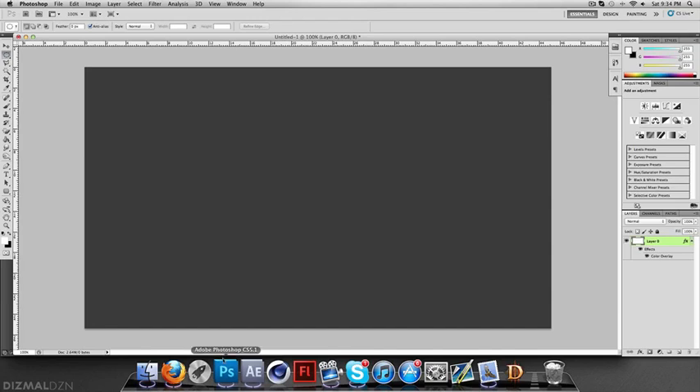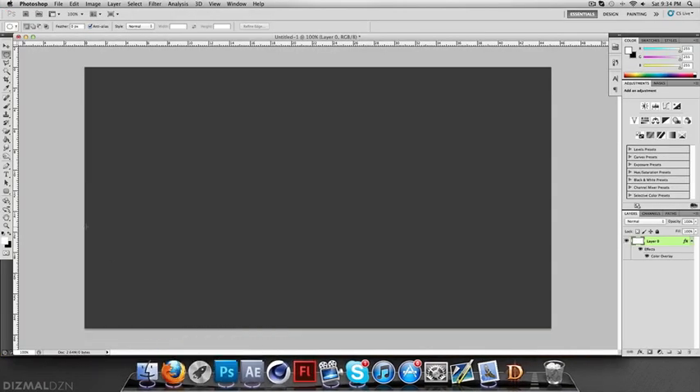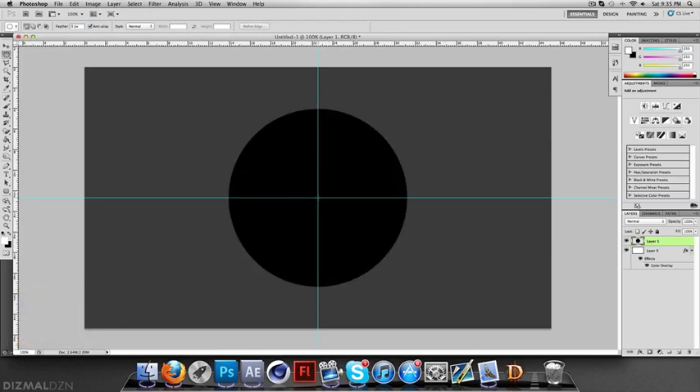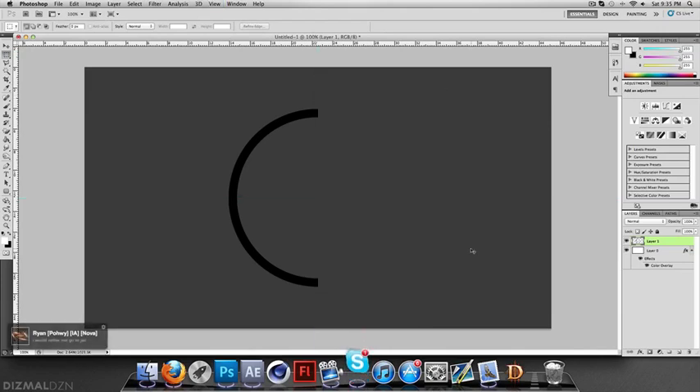Basically all it is — I went into Photoshop and there's a trick: in After Effects I always use a 1280 by 720 canvas, so in Photoshop if you want something really centered when importing to After Effects, make it the same size composition. I also have guides mapped out at the halfway points. All I did to make this was create a new layer and draw a ring — basic modeling of this shape — and I cut it in half. As you can see it's perfectly centered.